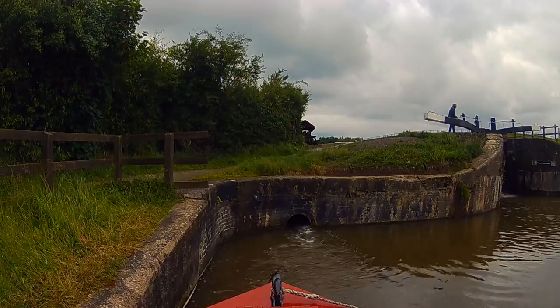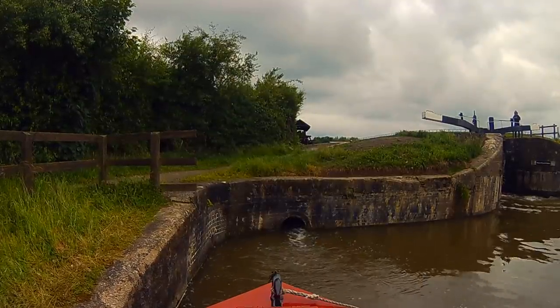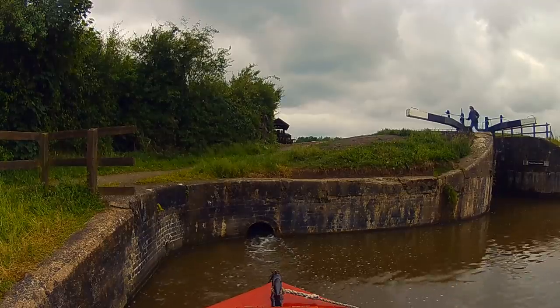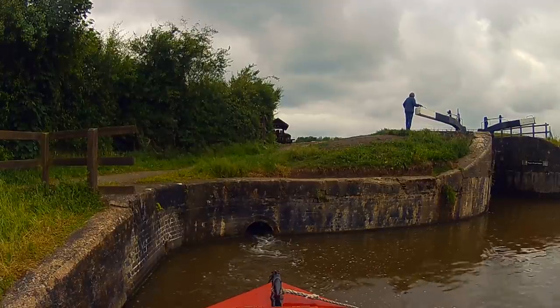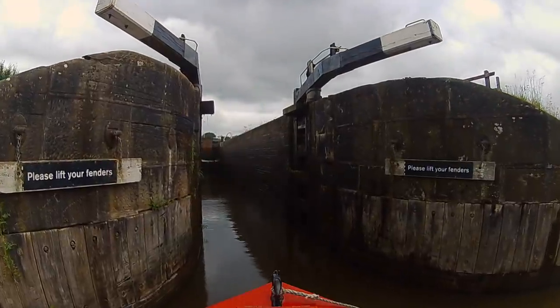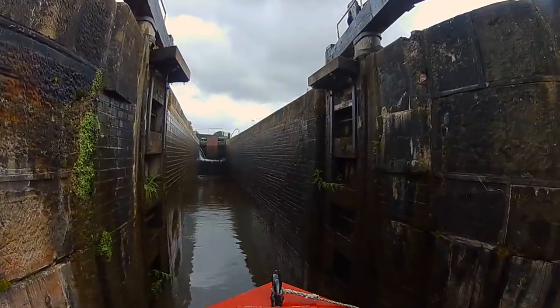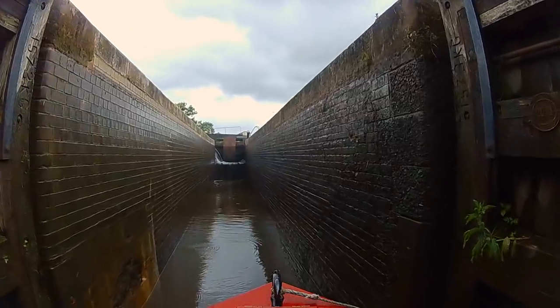I've just tied up on the lock landing. Now there are four locks on this flight, and then, well, it's on to Wrenbury, I guess. Hurleston locks were built in 1805. The locks at Frankton and Hurleston were the first to use a mixture of wood and iron gates, and as such have been granted Grade 2 listed status. You may notice the top gate on lock 1 is made of wood, whereas the bottom two are made of metal. On lock 2, all the gates are metal, and on locks 3 and 4, the top gates are both metal and the bottom gates are both wood.